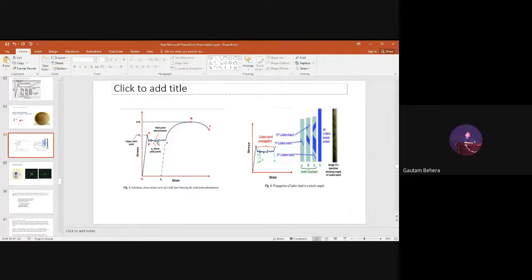From this point to this point, actually, what is happening? A heterogeneous deformation is happening, not a homogeneous deformation. Because some part of the material is deforming, another part is not deforming, right? But once the stress reaches this point, or we have a strain value of this much, then from here, a uniform deformation is happening. This is the strain hardening part, if you remember. And from here, it is the necking part. Right?